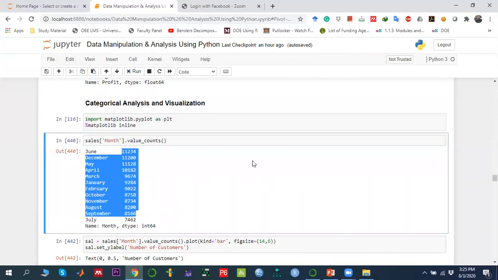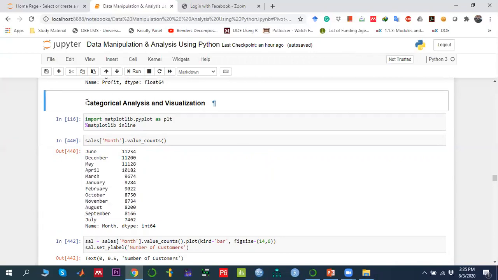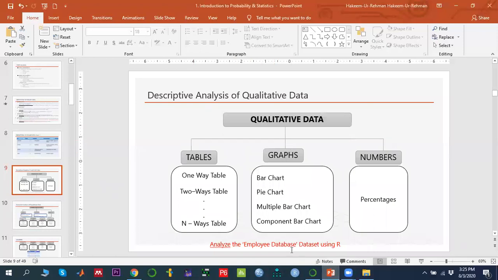Right now, because we started the analysis of the categorical type of variable, let me show you what kind of descriptive analysis we can perform on the qualitative data.